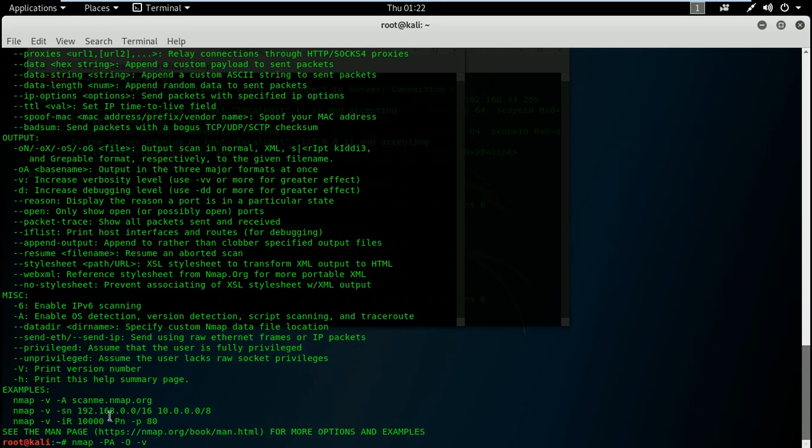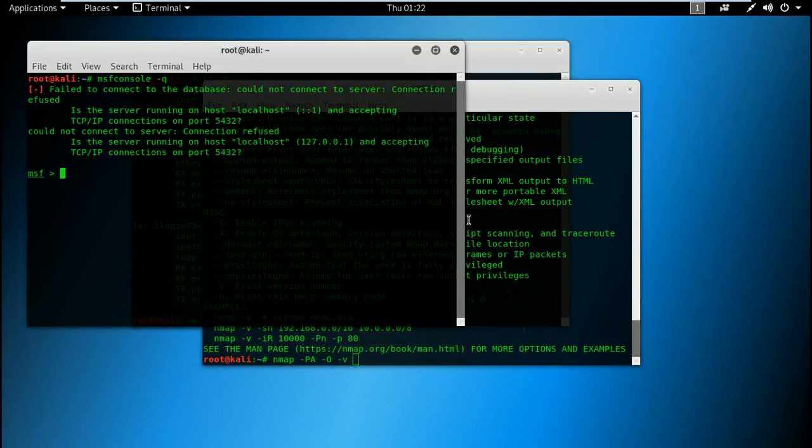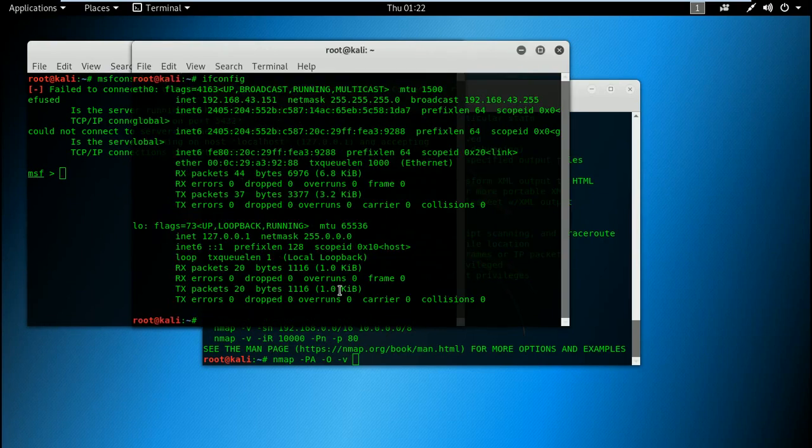And you can also see the example over here. You can also use this scan on any website like this. Otherwise, if you are aware of your target machine's IP address, you can specify it, or if not, then you can specify the range. So let's try this now. We are not sure what our target machine IP is in this case. So let's first do one thing. Let's check what our IP address is.